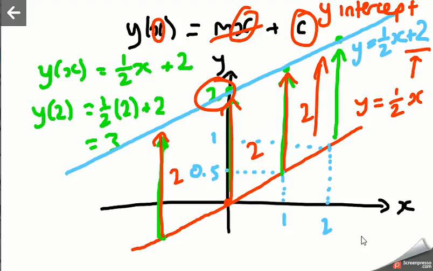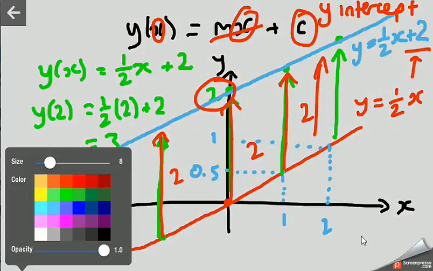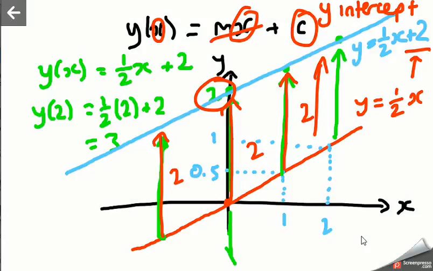What happens if c is negative? For example, c equals -1. Well, exactly the same kind of effect, except if c equals -1, we will go down by 1. Everything will decrease by 1, and our line will look like that, where this distance here is 1. Okay, so that's what c does. C is the y-intercept, and it moves the graph up or down depending on whether it's positive or negative.